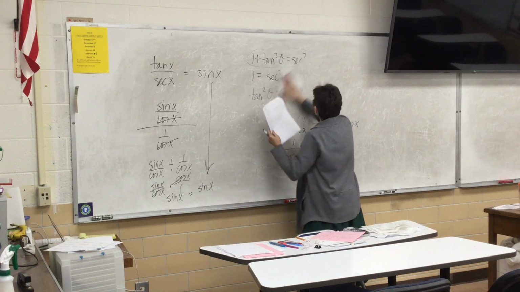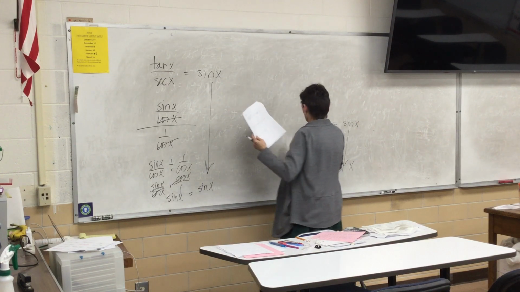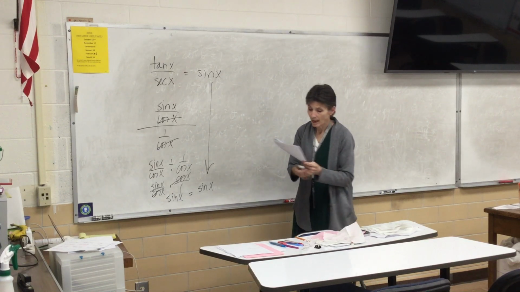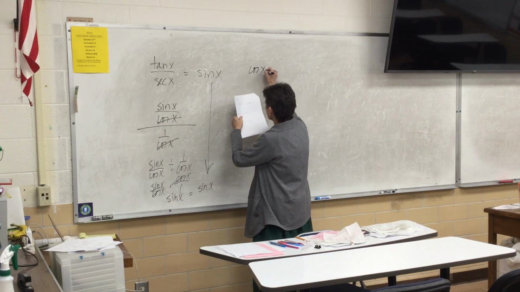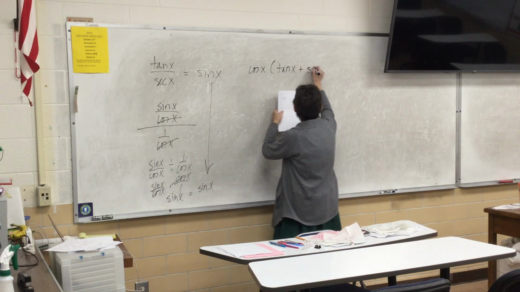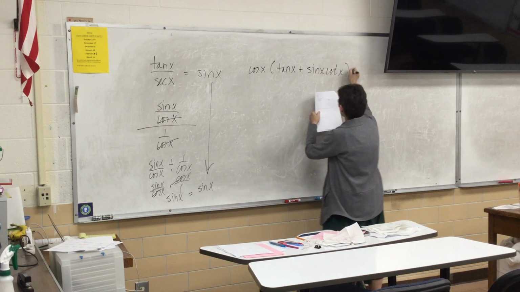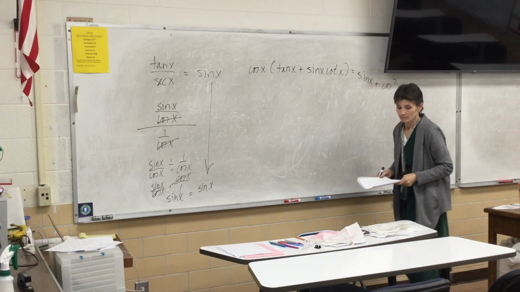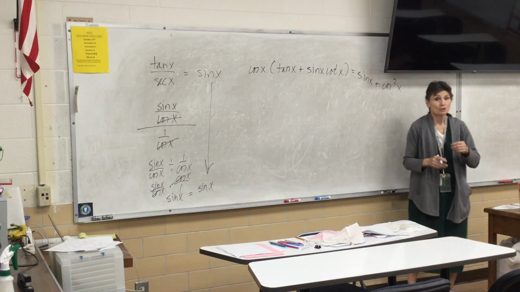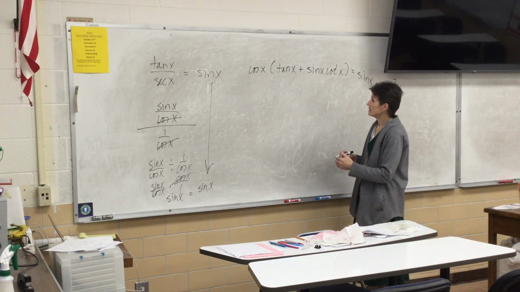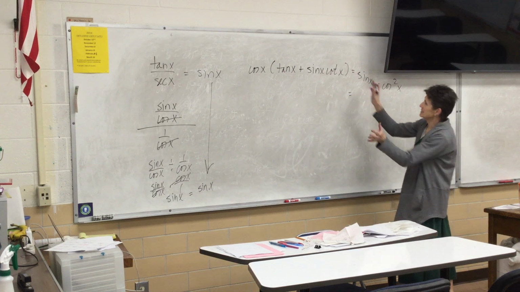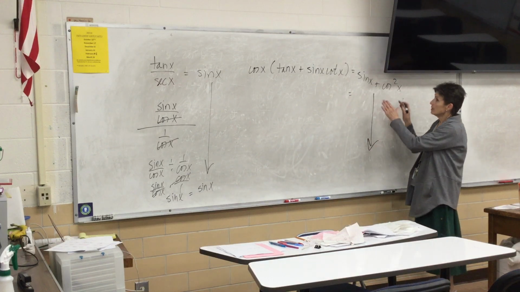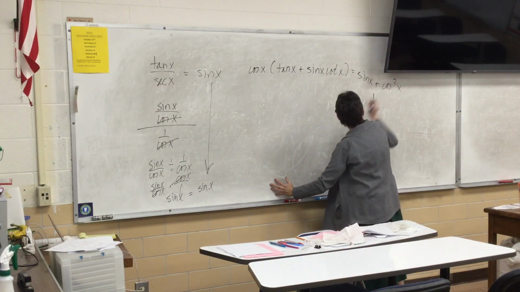Oh my, look at this next one. It's big. We're not afraid. We are not afraid. So we have cosine times tan plus sine cotan equals sine plus cosine squared. So again, your job is to probably simplify all that into this. So we want to eventually end up with all of this becoming that.